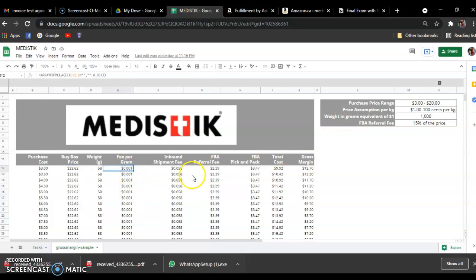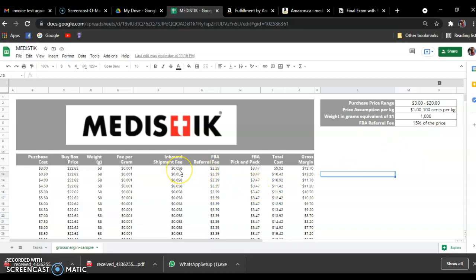So that is amounting to 0.001. And then inbound shipment fee should be, if that is the cost per gram, so that is 58 grams, so that is 0.058 cents.